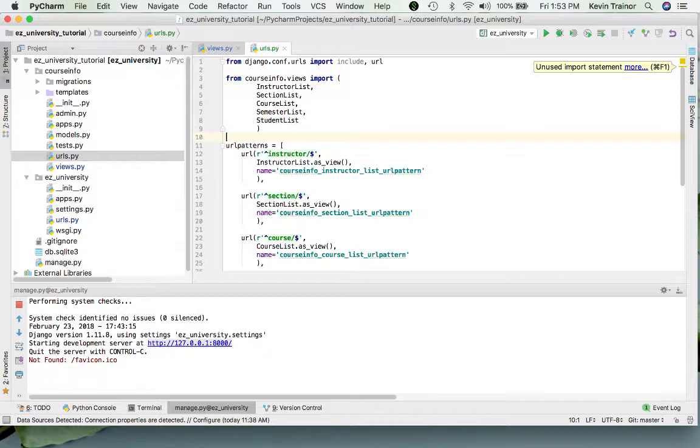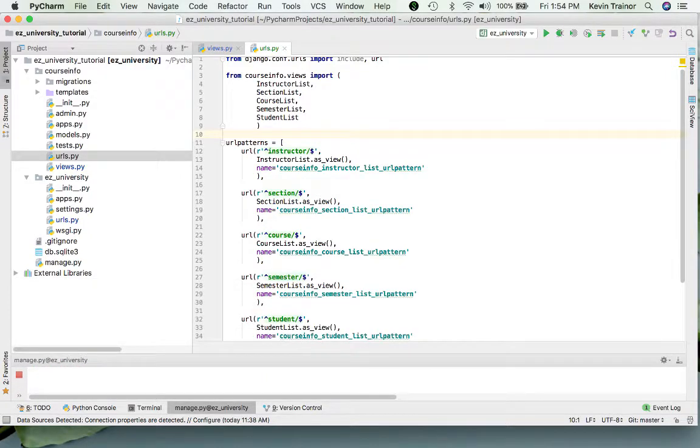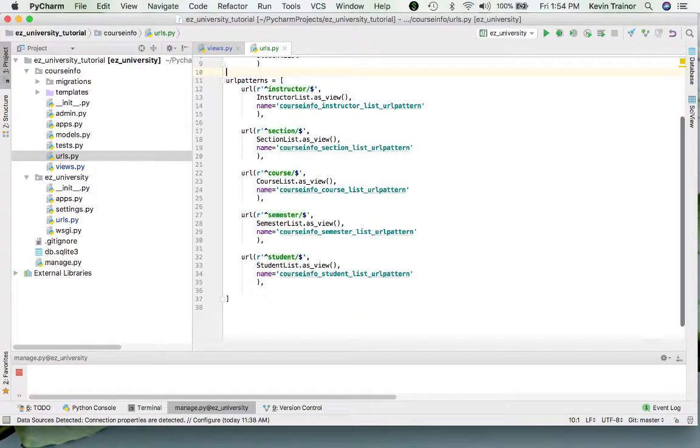You had to do that work right now. So when we finish our changes to the URL list, we have refactored all of these things using the same kind of pattern that we used for the instructor list. Okay, so the string that we're using in the URL expression is the same as it was in the prior version.